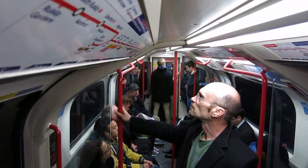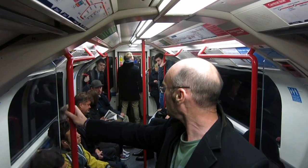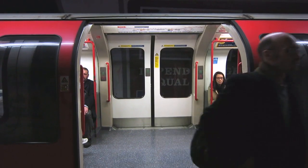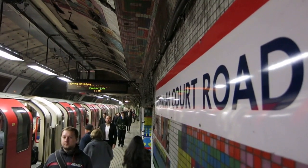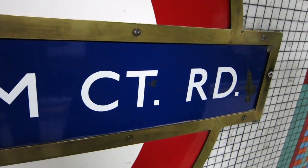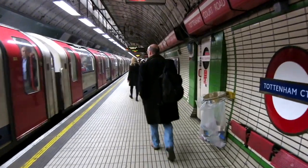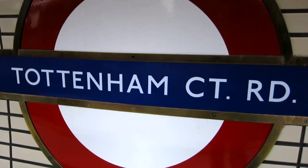The next station is Tottenham Court Road. When I'm travelling around, I have built up a couple of favourites. Tottenham Court Road is one that particularly springs to mind. I love that station, I always have done. The reason is that Tottenham Court Road — the sound of those three words — produces the fantastic taste of sausage and beautifully cooked egg. Absolutely beautiful. Done just right. It's like a breakfast.